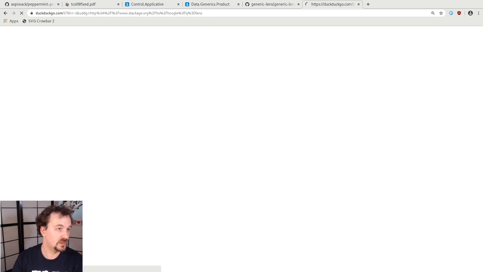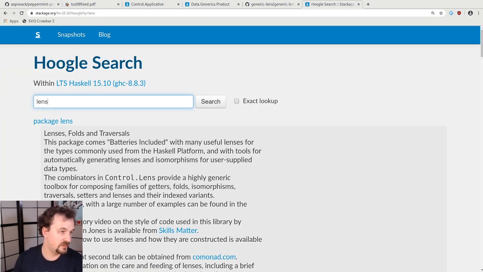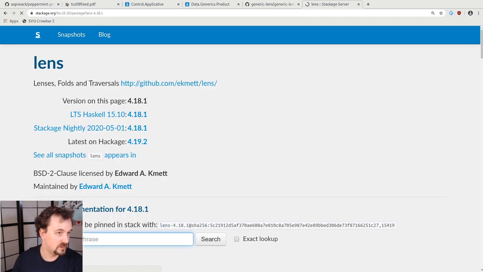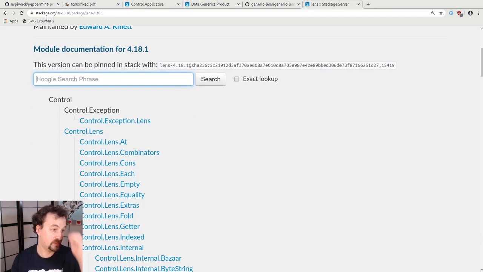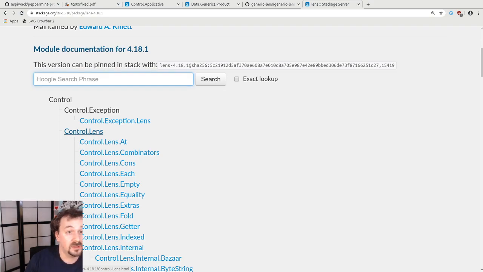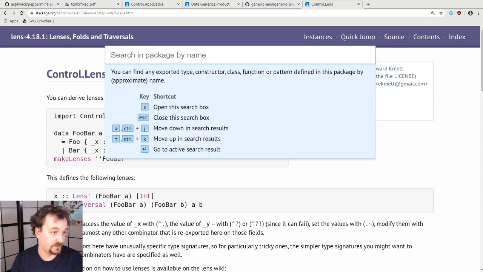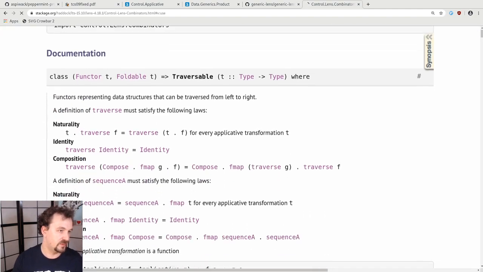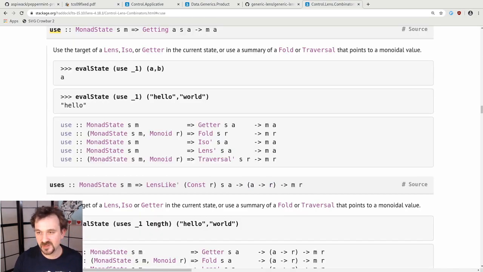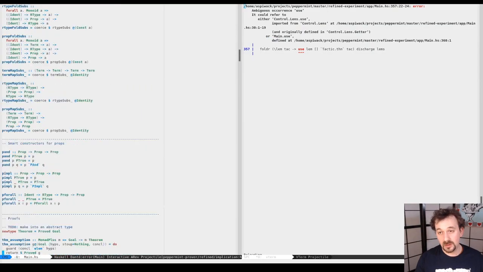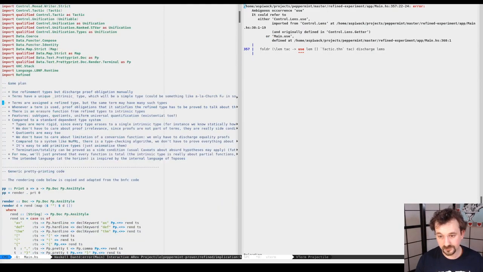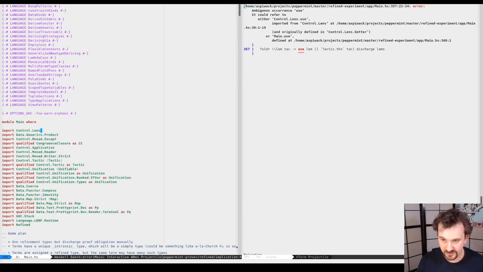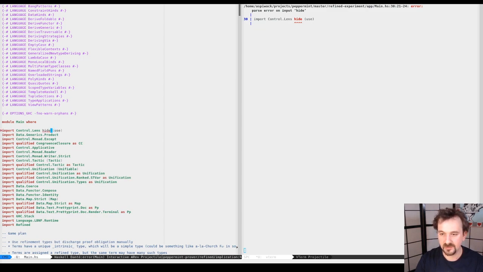Lens. So I have two choices. Either I import lens qualified, accept a couple of things, which would be reasonable, I guess, but it's a bit annoying. Yeah, use. Right, it's like view, but for the state monad, which is fair. Okay. So I'm just going to hide it for the time being. Hiding.